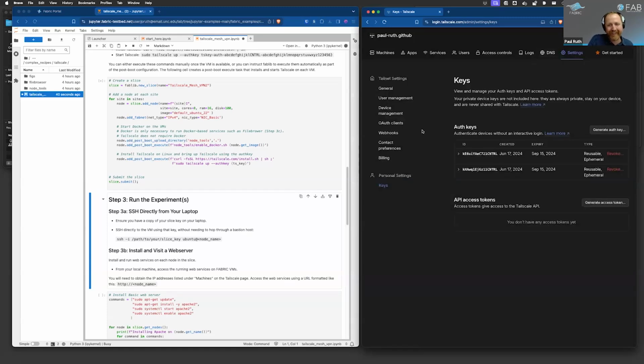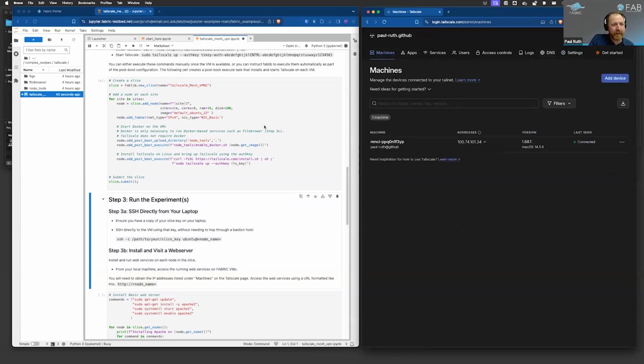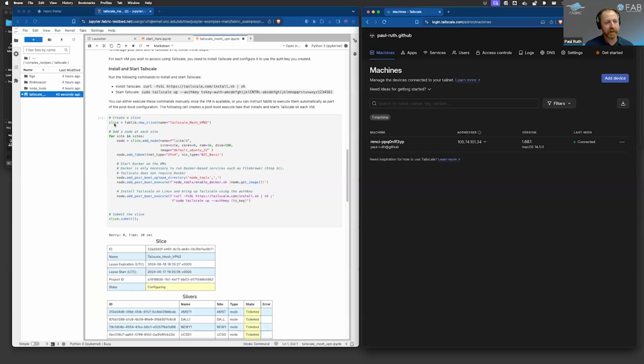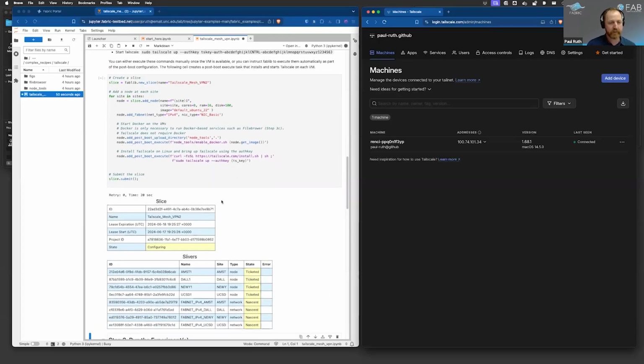We'll see. Hold on. Okay, so as this is coming up, I'm going to show you what this is about. If you look at this slice, what's going to happen here is I'm going to create this slice called Tailscale Mesh VPN 2. For each site in my list, there are 4 in my list, I'm going to add a node.